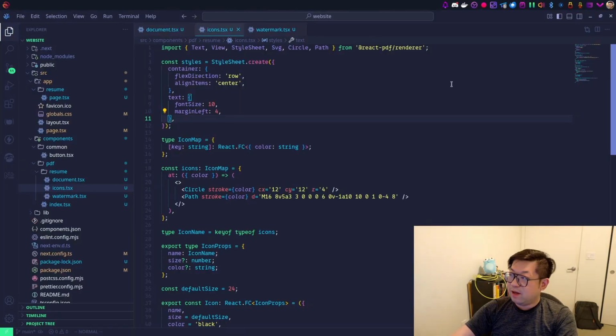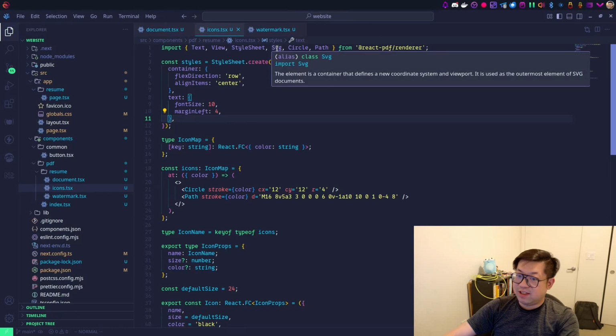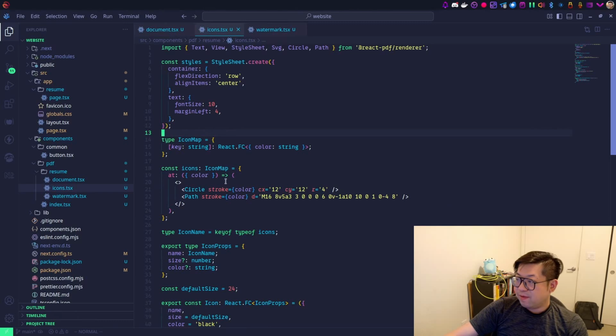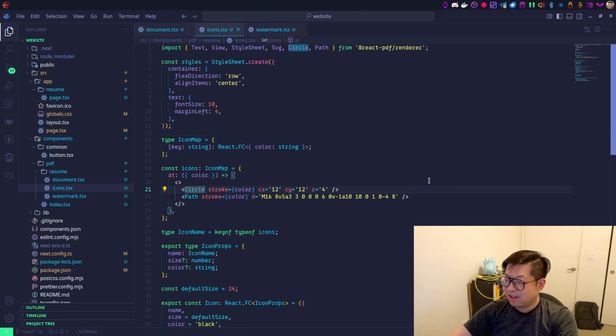So I essentially made a port of my icons file. The big difference is now that I'm using the SVG and inner SVG components, I still have the icon map the way I structured it earlier, except now instead of a key returning a path, it's actually the key returning the inner SVG. And you'll also see the benefit of using these components is now you have access to the other SVG things like circle and line instead of just the path. And this is still the Lucide icon from the one that we copied and pasted for the @ symbol.